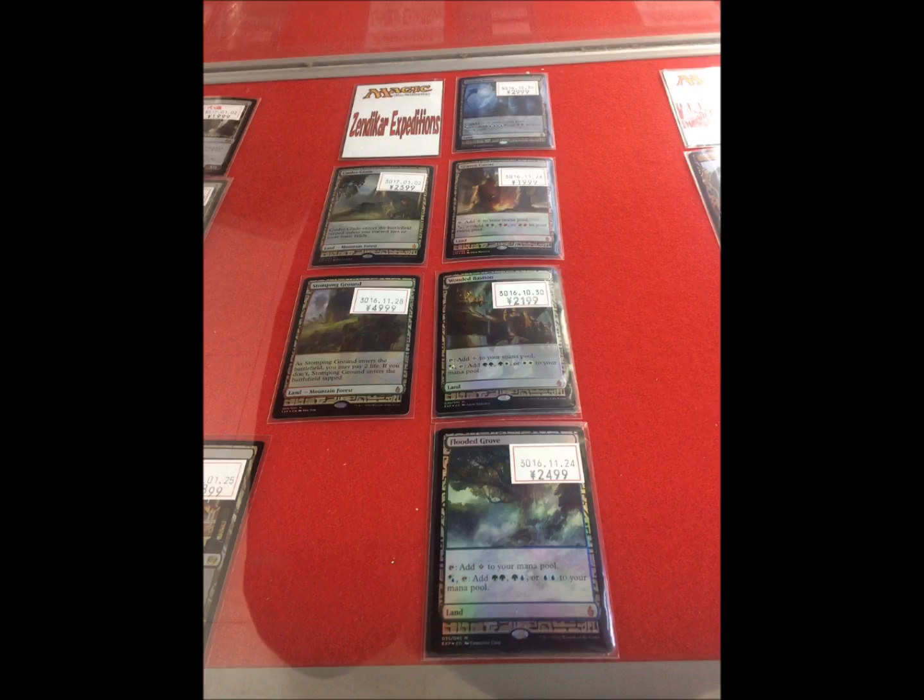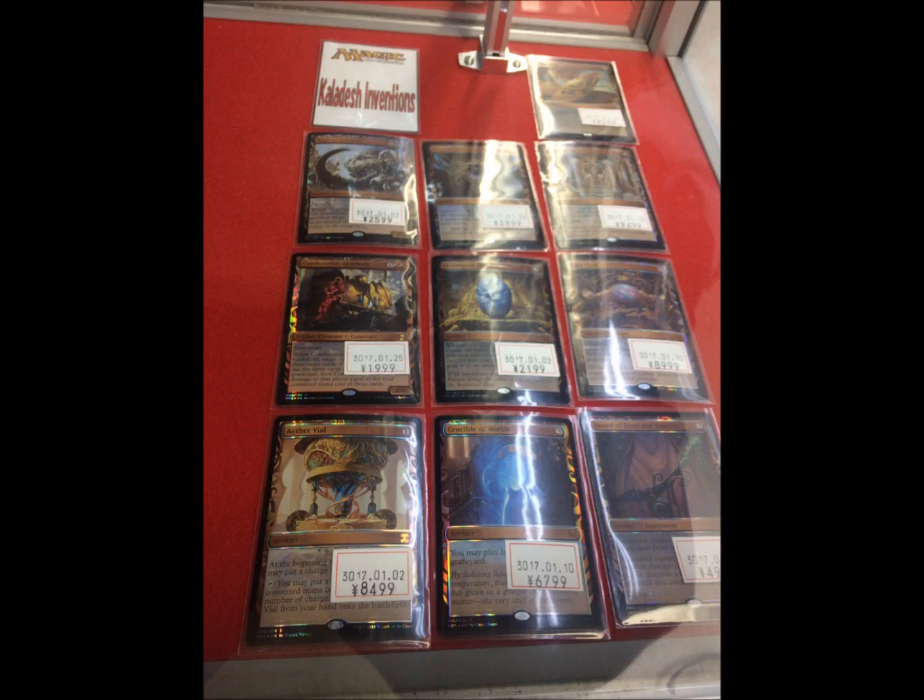So let's talk about Kaladesh Inventions. For the most part, they're also cheaper in Japan than they are in the States. The reason is that most of them are just artifacts, which are EDH all-stars. Chromatic Lantern, Lightning Greaves, Ring of Brightearth, Extraplanar Lens, Scroll Rack, etc.